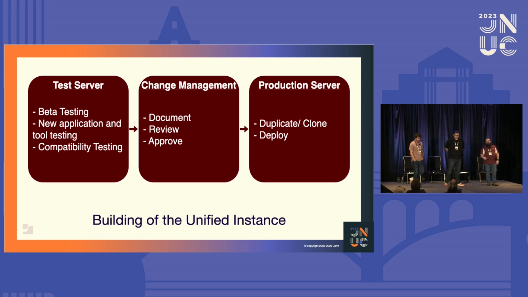Once all of our testing is complete, we go through the change management process. We're responsible for providing all the documentation for the proposed change, and then providing it over to the change advisory board. And then once that's done, we actually clone everything over to our production server and get it ready for deployment. By following this, we're trying to maintain a reliable and efficient system and provide the best user experience for all of our users.